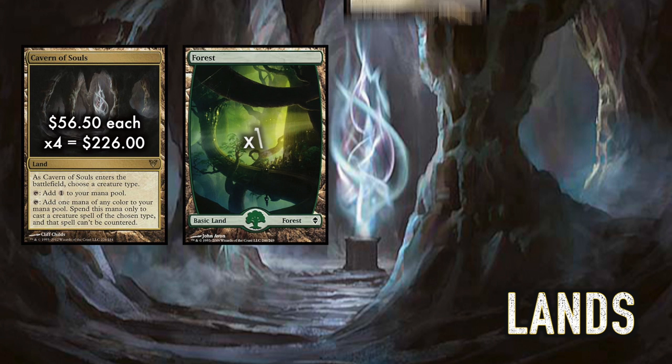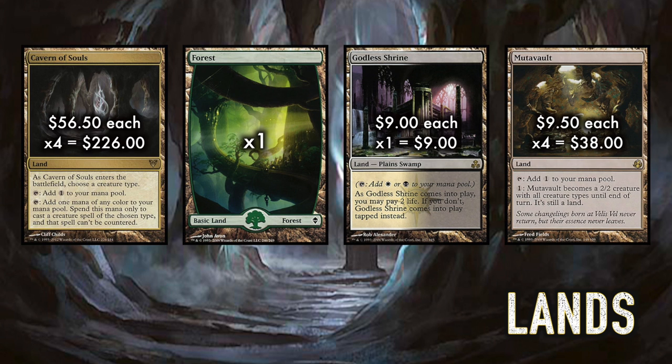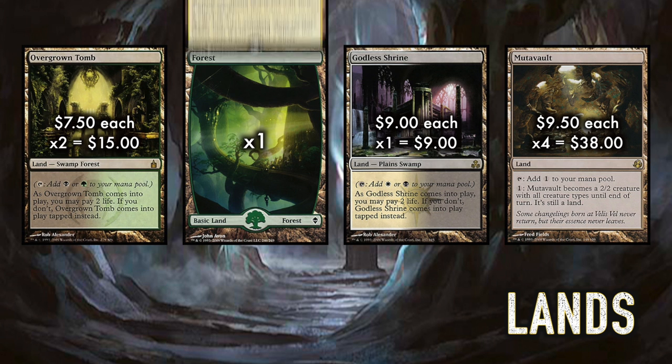1 Forest, 1 Godless Shrine for black and white, a full play set of Mutavault, which gives your deck a sliver that avoids wraths altogether, and gives your deck reach for when you enter the late game and draw blanks. A pair of Overgrown Tomb as well as 4 Sliver Hives.